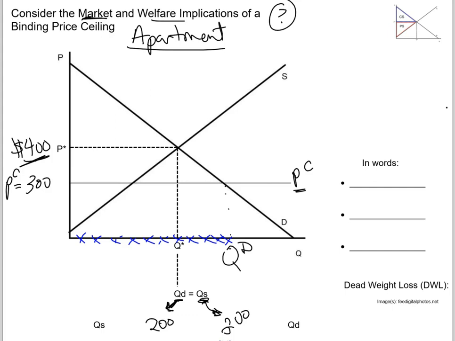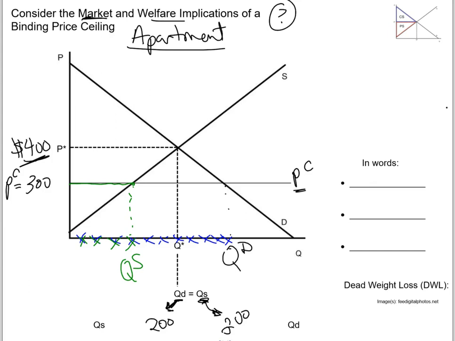How about the supply curve, though? If sellers could only receive $300, the supply curve tells me how many units they're going to want to sell to the market. And notice, if I do the tick marks for the number of units that are going to be on the market at $300, some of those buyers are able to find an apartment, but many of the buyers are not. All of the units that are put out into the market for rent will get rented out.